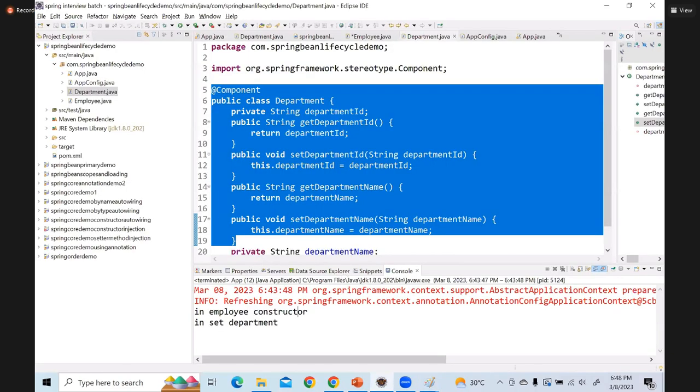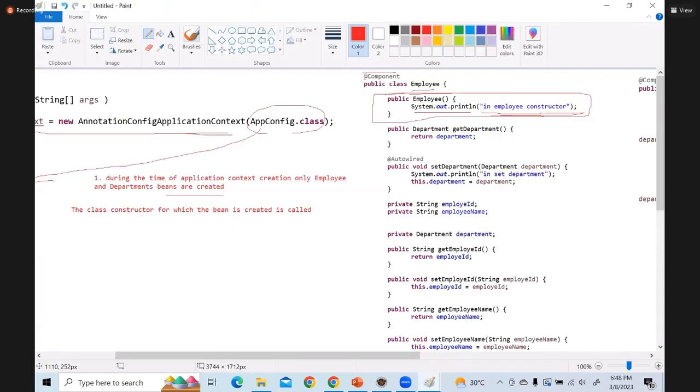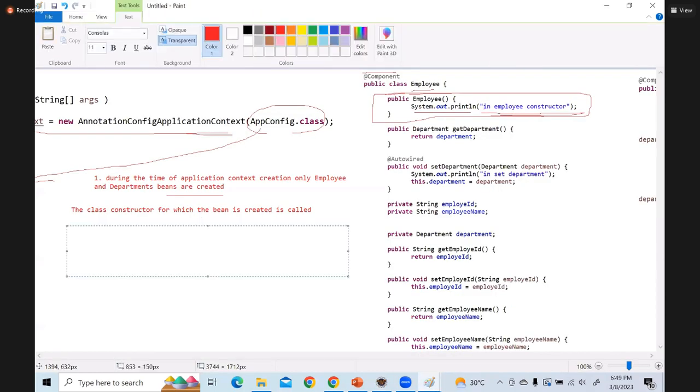Second, if there is any autowired on field or on property or setter method, then the setter method is called.